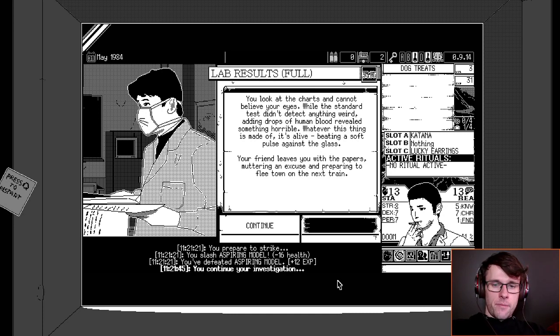Look at the charts and cannot believe your eyes. While the standard test didn't detect anything weird, many drops of human blood revealed something horrible. Whatever this thing is made of, it's alive. Beating a soft pulse against the glass. Fred leaves you with the papers, muttering an excuse and preparing to flee town to the next train.